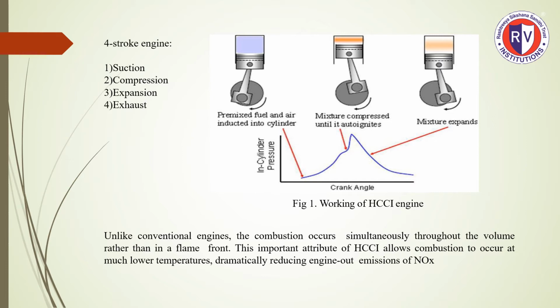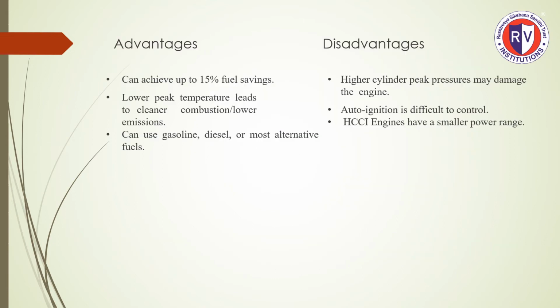This is the graph showing the in-cylinder pressure against the crank angle. As you can see, as the mixture is compressed, the temperature and the pressure increase. So this peak is representing that. The best thing about the HCCI engine is that the emissions of hydrocarbons and NOx are very low.